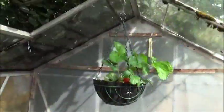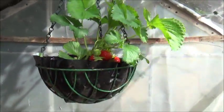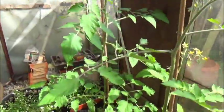There's about 3 or 4 there ready. Anyway, stars of the show are the Sungolds. As you can see, I've got 3 of them here, and I'll be feeding these shortly, probably within a few days. I might have mentioned in an earlier video I was going to start feeding them on the 2nd truss.